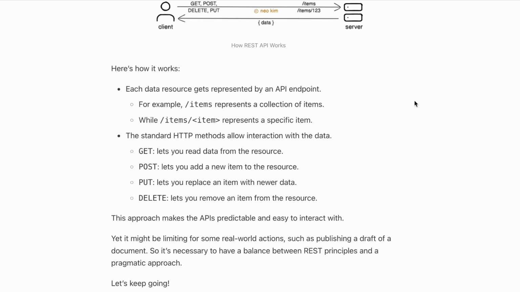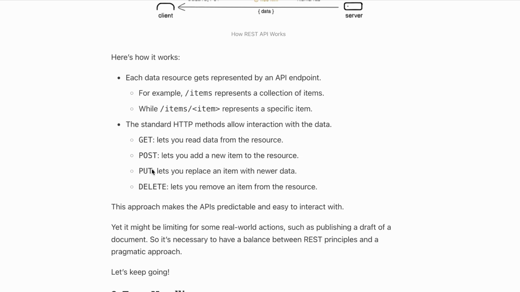Here's how it works. Each data resource gets represented by an API endpoint. For example, /items represents a collection of items, while /item represents a specific item. The standard HTTP methods allow interaction with the data. Get lets you read data from the resource. Post lets you add a new item to the resource.